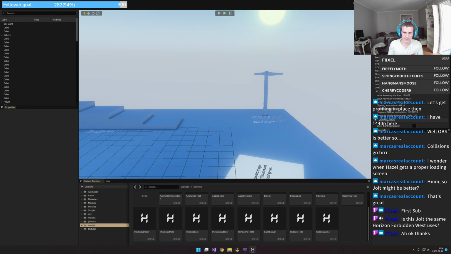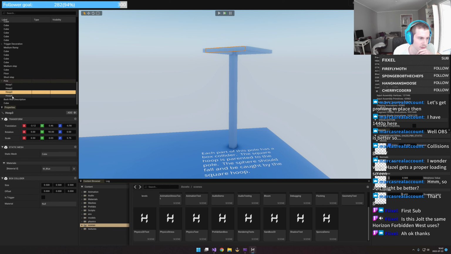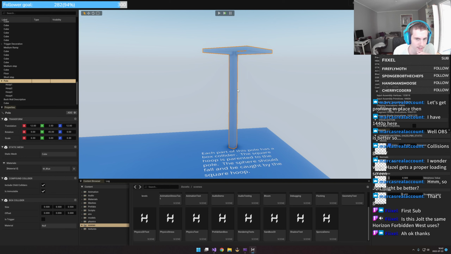So if I add this as compound collider, then all of these should be compounded into this actor. Now, I don't know if this is gonna work for the box colliders. Let's save and hit play. That seems to work.